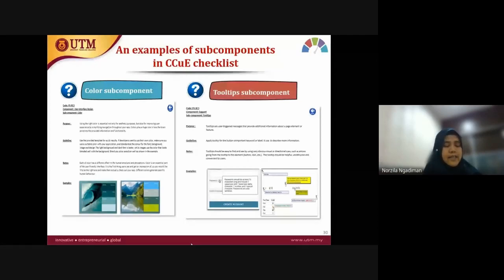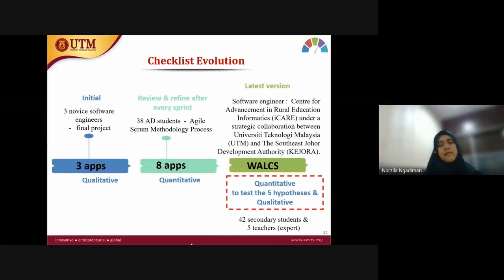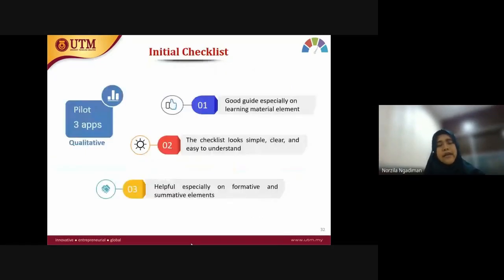The checklist has involved 3 stages: the initial stage, review and refine stage, and latest version stage. Each stage involves activities and evaluation that will be explained in the next slide. At the initial stage, 3 novice software engineers were involved.